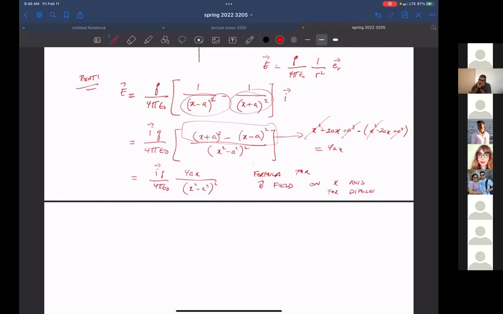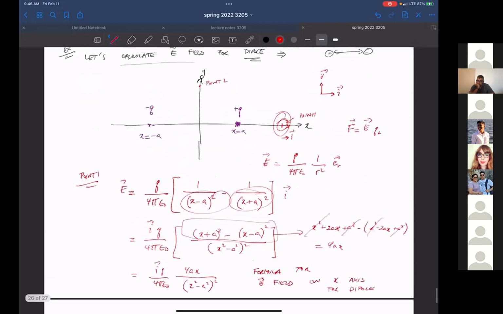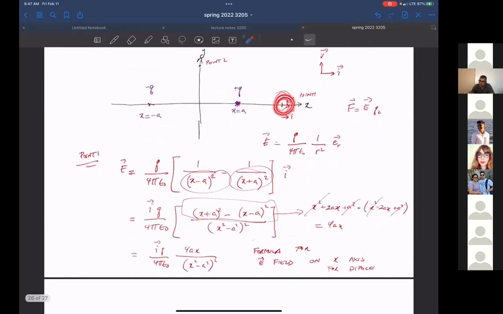Okay, and then we can, yeah, go ahead. Just scrolling back up to your first equation, you have 1 over x minus a squared minus 1 over x plus a squared. Do we know the location of point 1, or how are you saying the radius is equal to x minus a squared? I'm saying if I pick any x here and I plug it in here, it would give me the electric field at that point x. So for example, I picked, in my pictorial, x here. Let's say I actually was here.